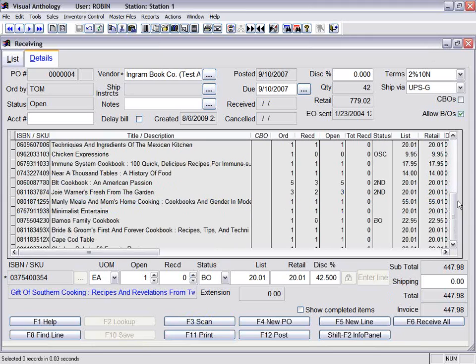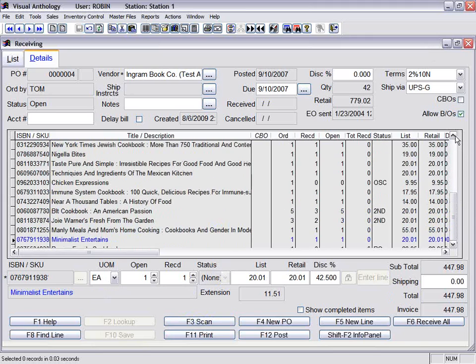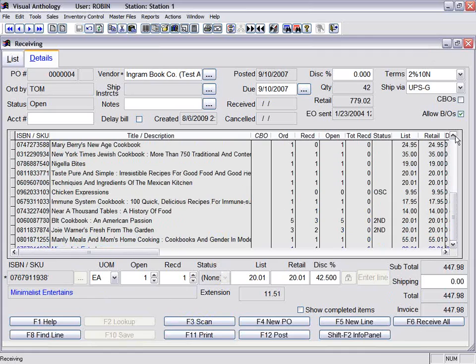Now I want to stop here before I post because I want to make one other note. And this is specific to electronic ordering. This is something that you can get into when you're doing electronic ordering. Secondary warehouses. I've represented them one way here because that's all I can do within the interface. In real life, Anthology handles this a little bit differently. But the issue that you might run into with a secondary warehouse is that it's coming in at a different time, and you want to receive that right then.